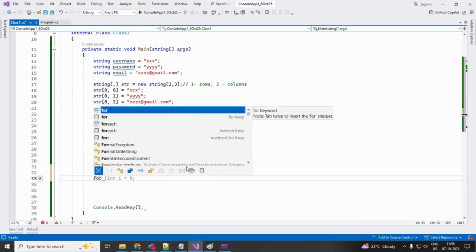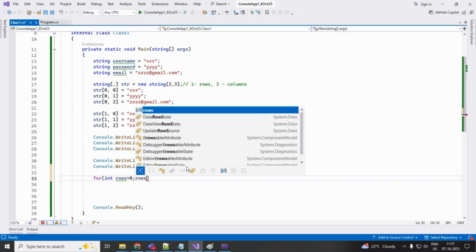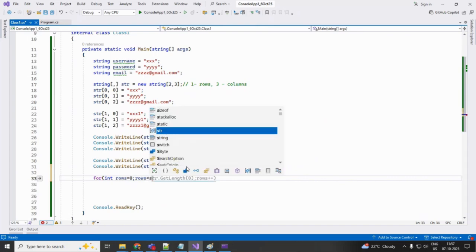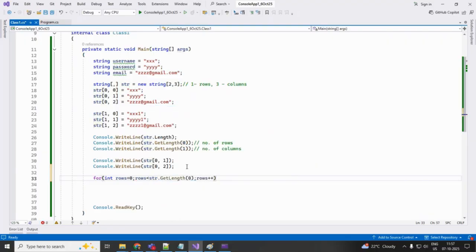I will say for int rows equal to 0, then rows is less than or equal to 1, str dot get length 0, then rows plus plus.